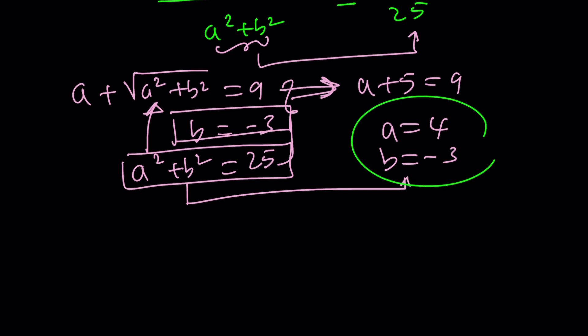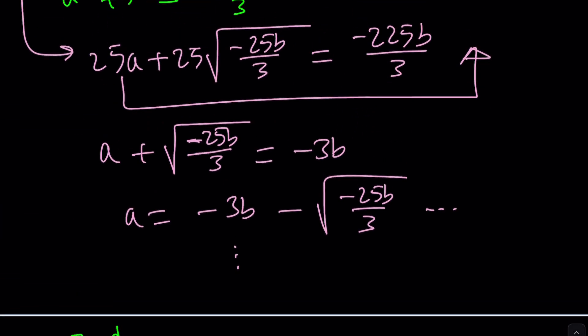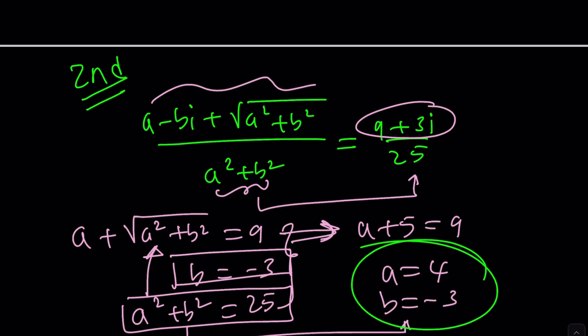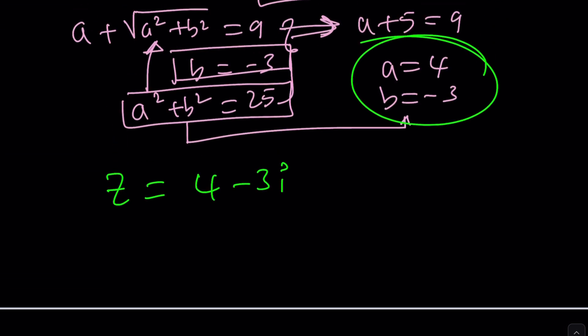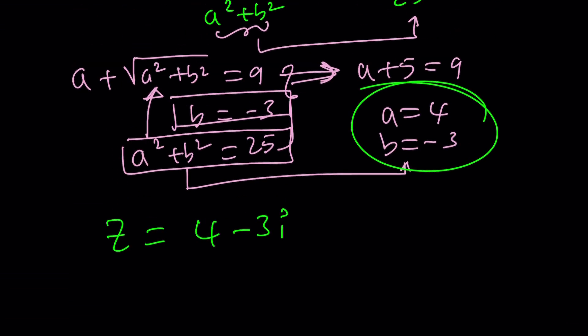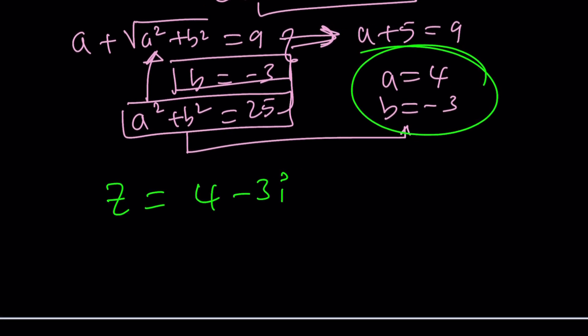Yay we got a solution and I think that is the only solution. So it looks like Z equals 4 minus 3I is the only solution. I was thinking maybe B can be positive 3 but no because we also noticed with this one that B needs to be negative. Okay and let's see if I included a result from oops I forgot sorry about that but you can try this same thing with WolframAlpha and you should get the exact same solution.